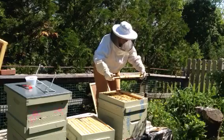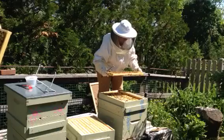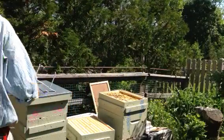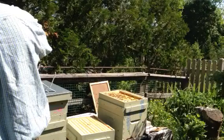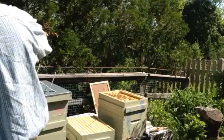Okay. Those are drones. So those are drones hatching out? Boys, yep. Oh. But here's a comparison. These are all worker bees, girl bees. See how it's flat? Yeah. Compared to that? Yep. And then these cells have nectar in them, which will turn into honey.